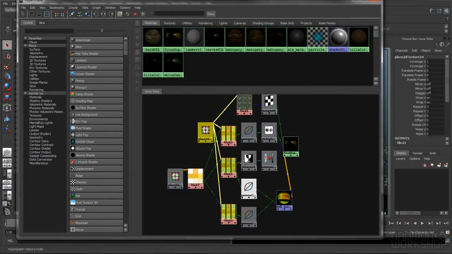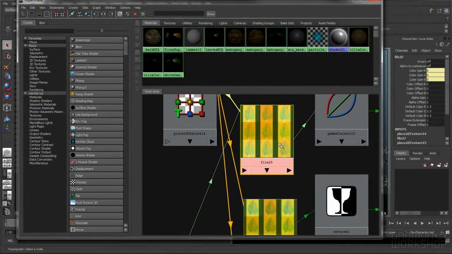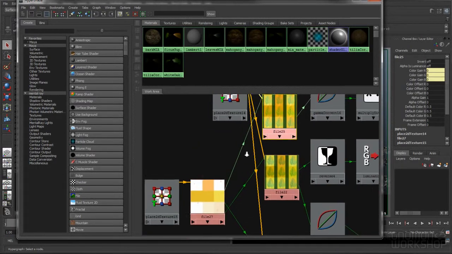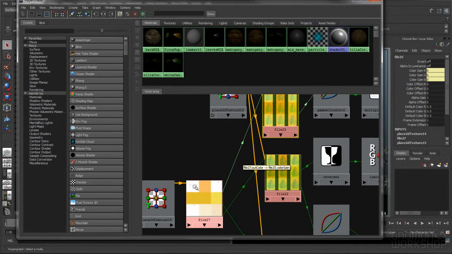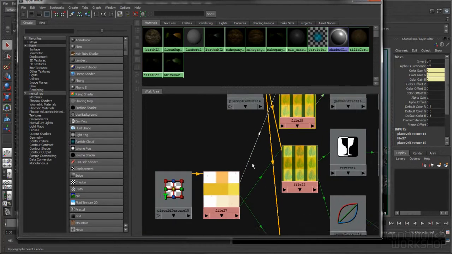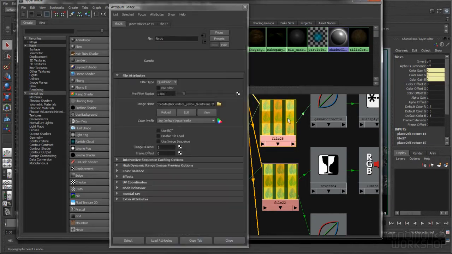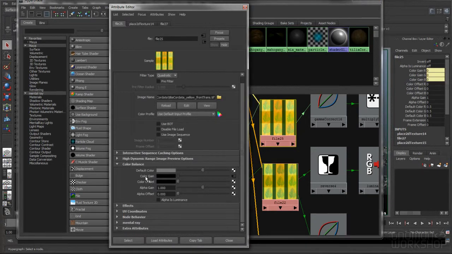But to break up the color a little bit on this leaf, so they're not all exactly the same, I have this file I created in Photoshop, which is just a grid, where I'm piping this file texture into the color gain on my file textures. And remember, color gain, which is under color balance, is a multiplier.